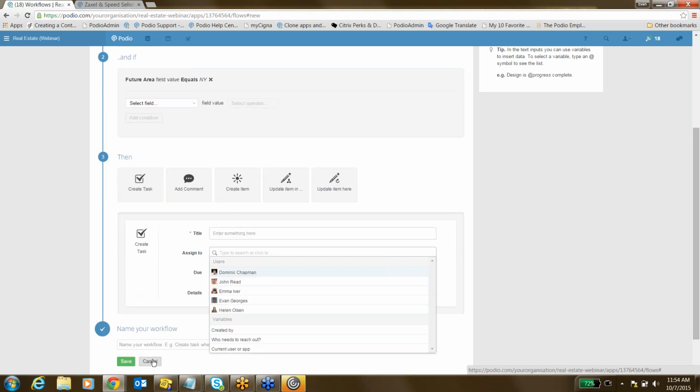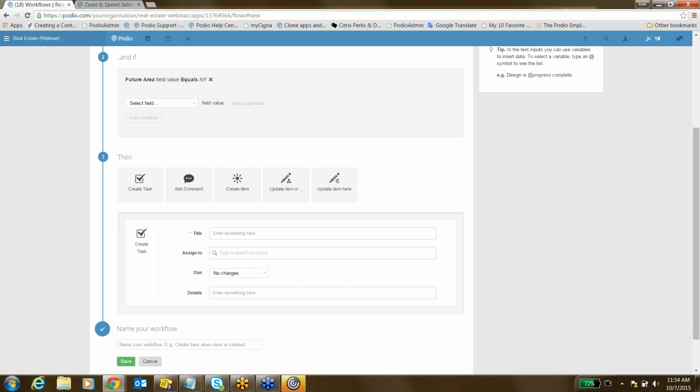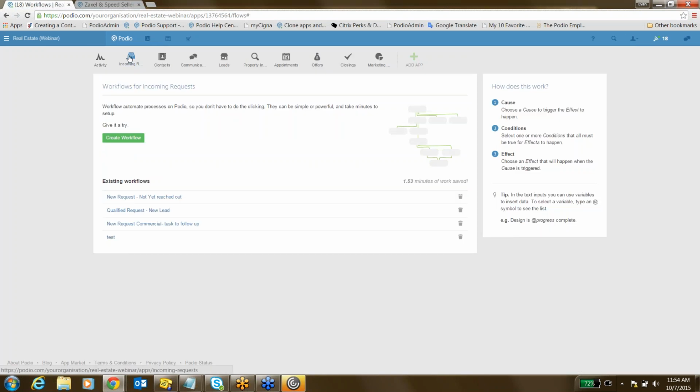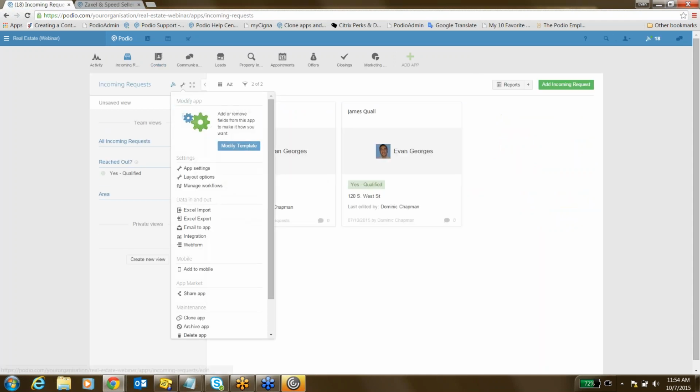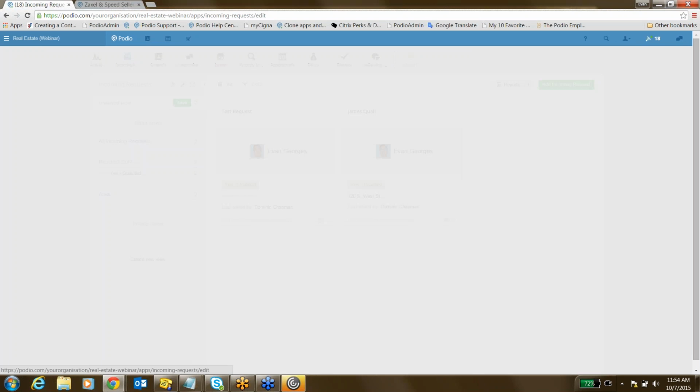Go ahead, sorry. What I would like to see is perhaps that assigned to being a relationship to an app, similar to the Contacts app that is replacing the Workspace contacts. Okay, that would be a little different. You can do that. You can definitely accomplish that as well, and I'll show you how to do that.